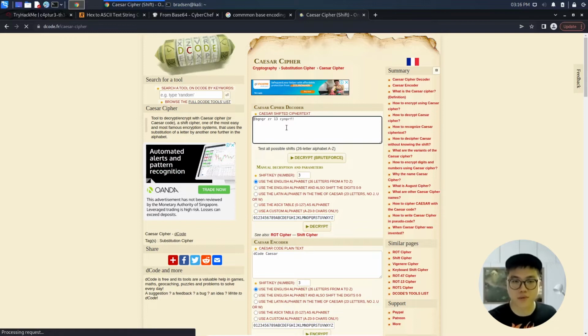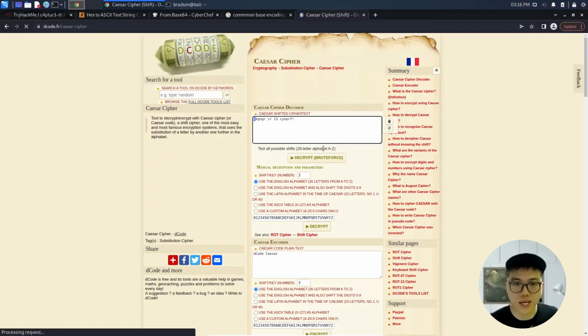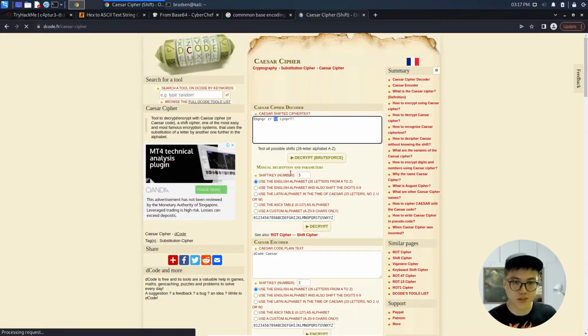So how Caesar cipher works is that, let's say you have E, right? Then you can indicate a number of shift. So let's say, for example, you shift 1. If the shift is 1, then this will be encrypted to F. Okay, something like that. So this 13 could be the rotation number. So let's key this.